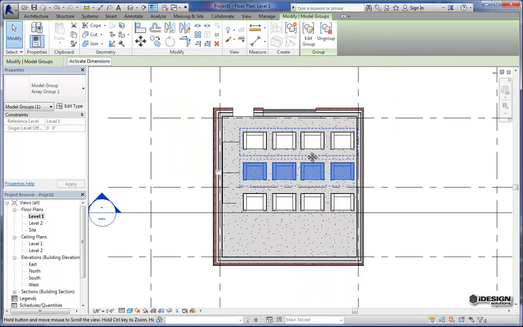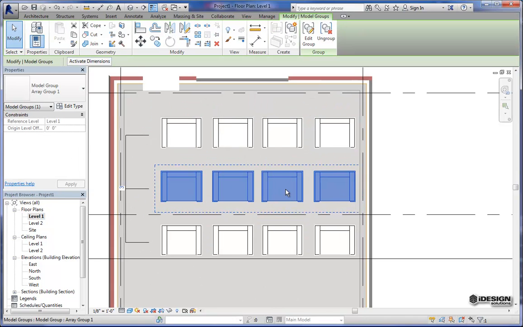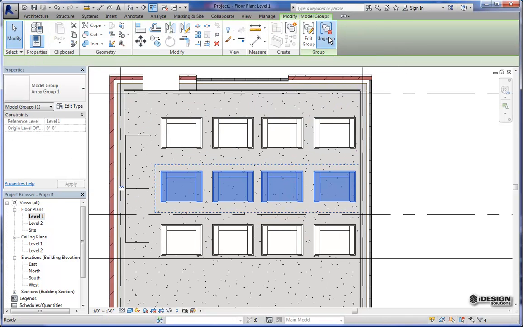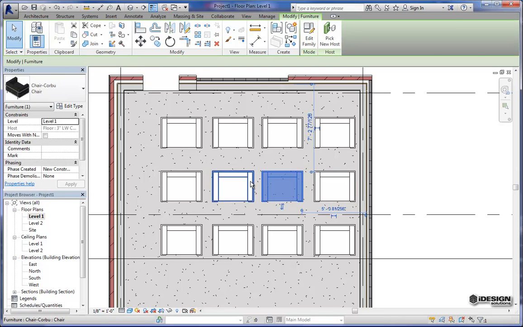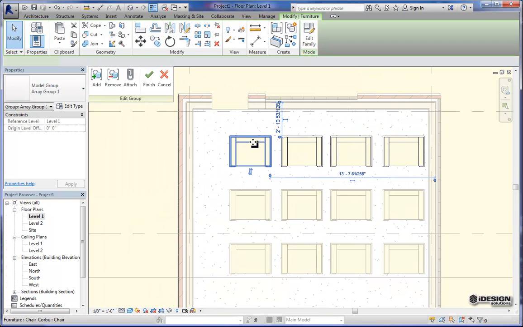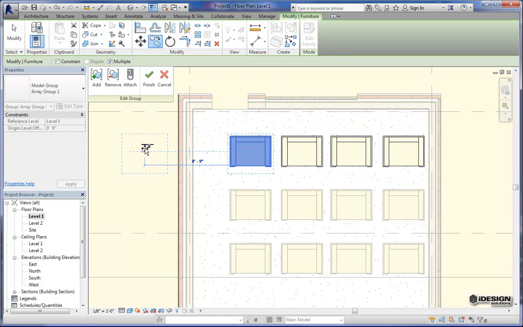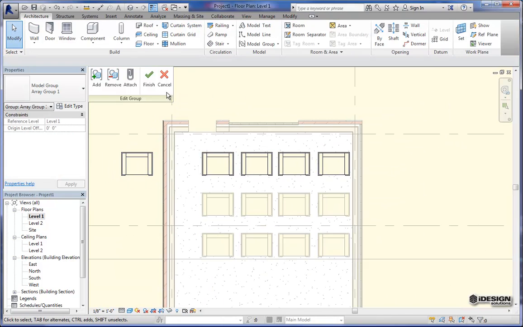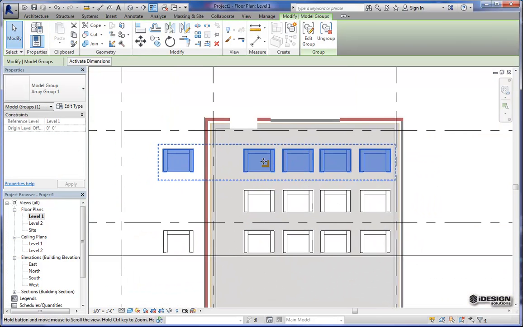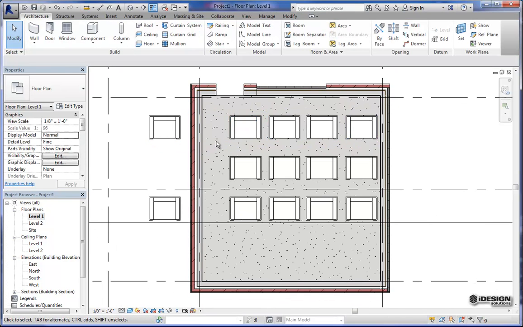So now that that's done, I'll left click again and you'll see that each one of these array groups is now together. I can ungroup them afterwards and now I'll have single objects, or I can leave them as groups, and if I need to I can always edit this after. Maybe I need another chair in here, so I can copy this out here, maybe for a legend or what have you. And when that's done, I'll say finish, and that's still located in that group. So that's the array tool quickly, and the rotate tool quickly.